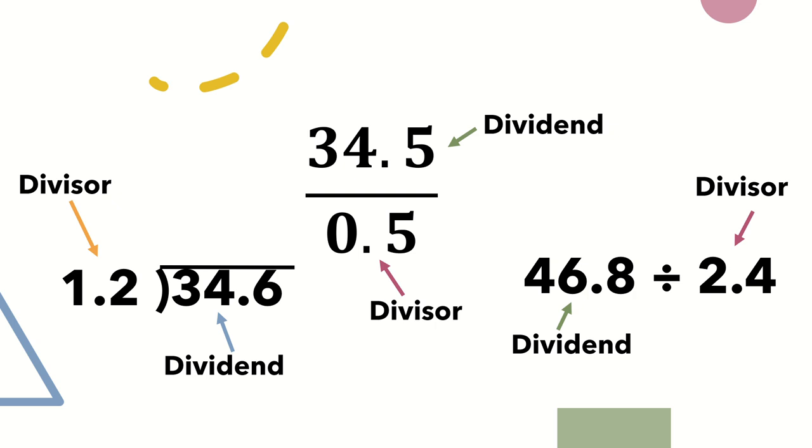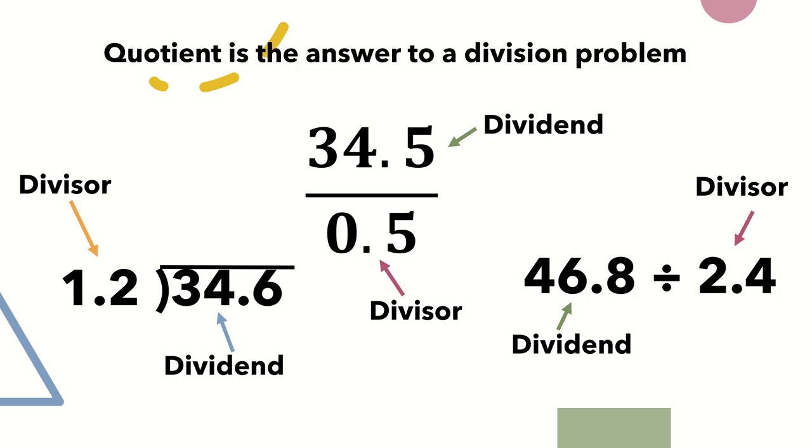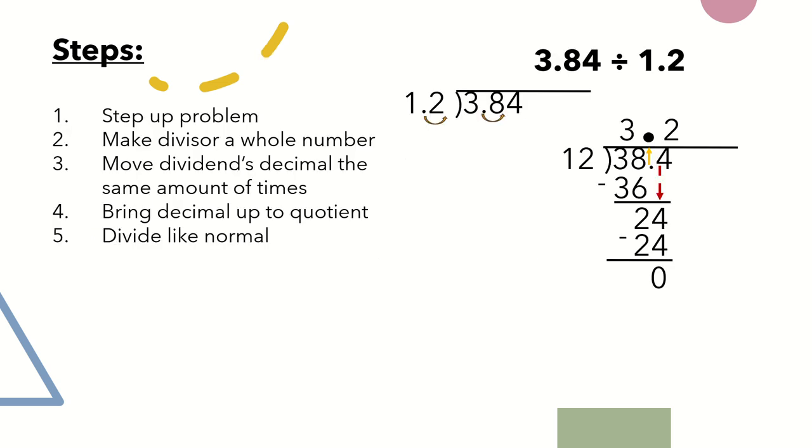Hopefully you were able to identify all those dividends and all those divisors. Now, let's go ahead and look at a few practice. Oh, don't forget that a quotient is the number or the answer to a division problem. Let's look at our steps and look at this practice example question that we already have, and then we'll look at some together.